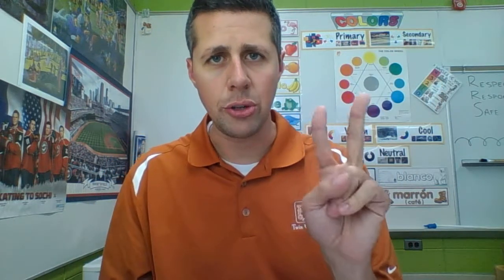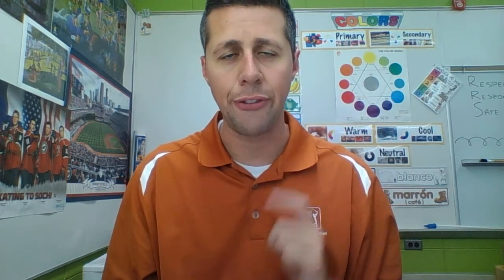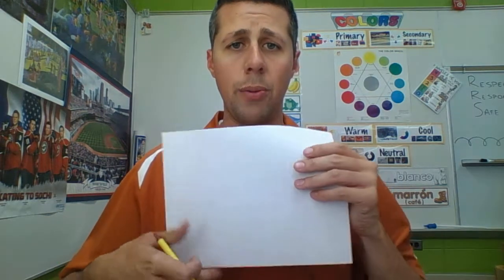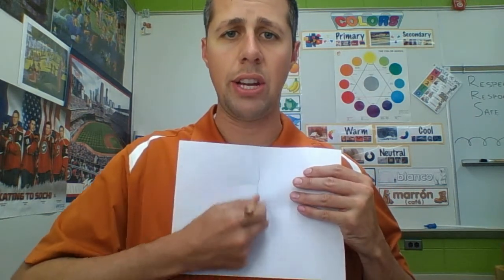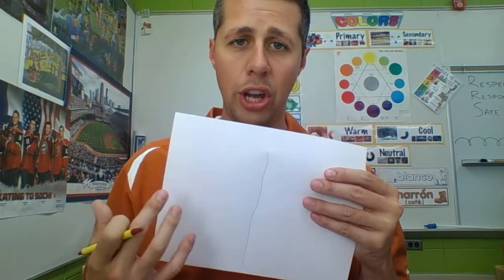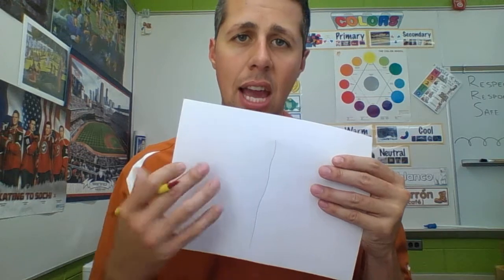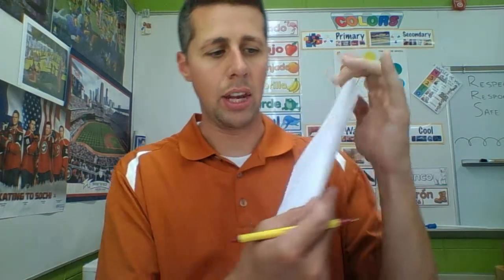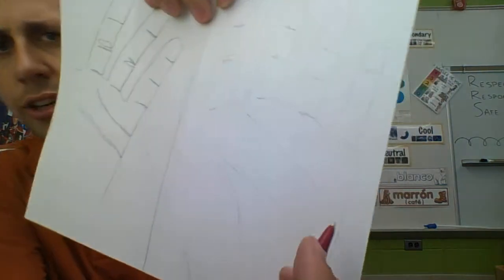Now we're going to work on two different contour line drawings today. The first one is just a contour line drawing. So with your paper, go ahead and draw a line straight down the middle. This will separate one side from the other. You're going to practice drawing your hand. On this side, I want you to put your hand out right in front of you and take your time drawing it. You can see that I was working on this earlier.